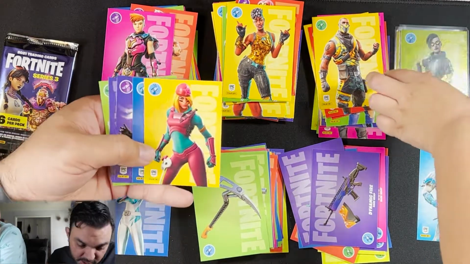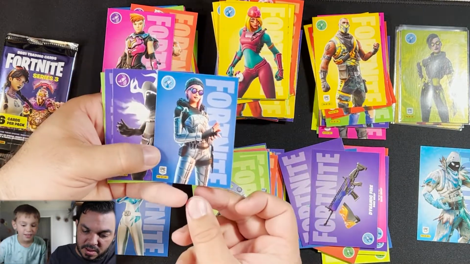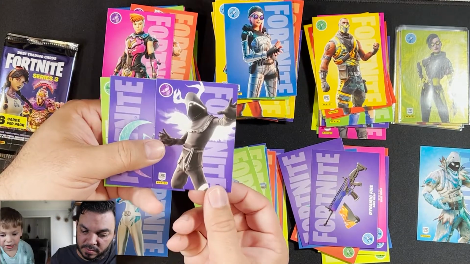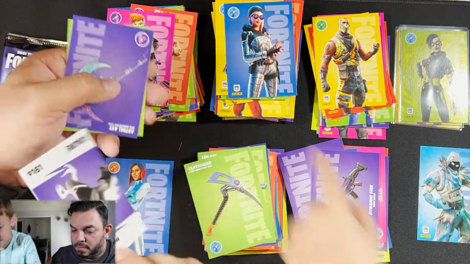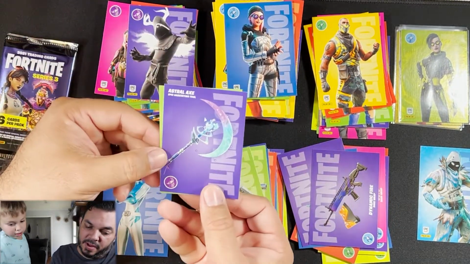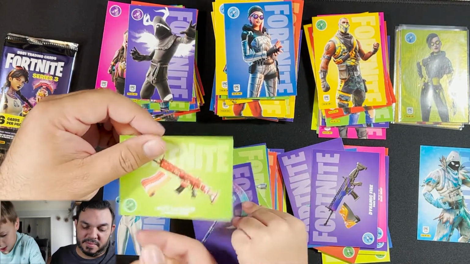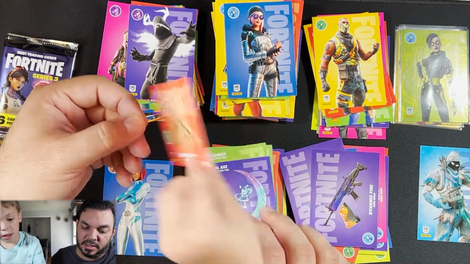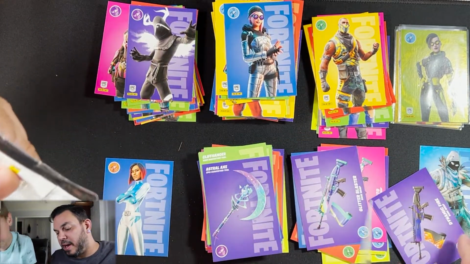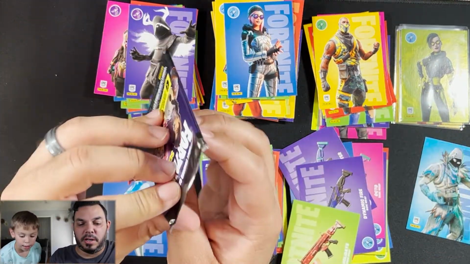Careful with it. So we have now Scully. Arctica. Ooh, that's a different kind of that one down there. Yeah, this is the perfect shadow. Then we have Astral Axe with the Candy Axe. And then we have Cozy Holidays with the Crafted Cardboard. Last pack here. Hopefully we'll get the chrome card here.